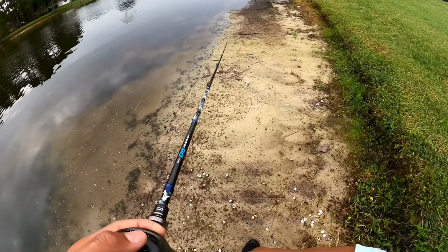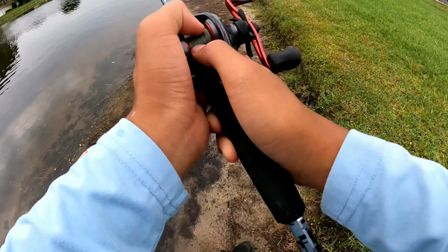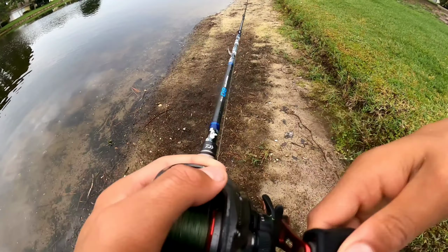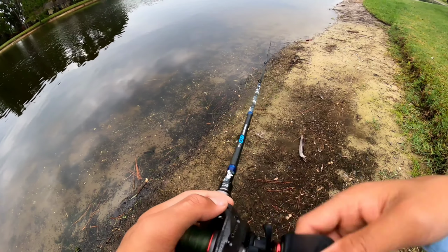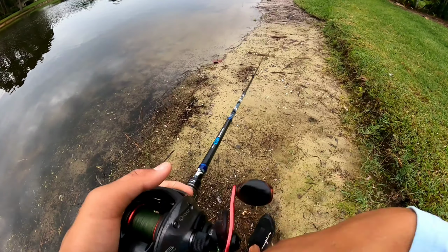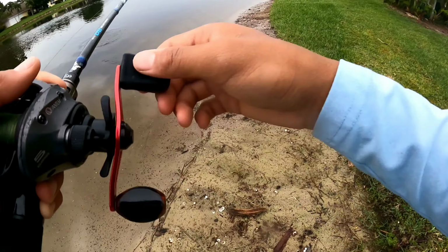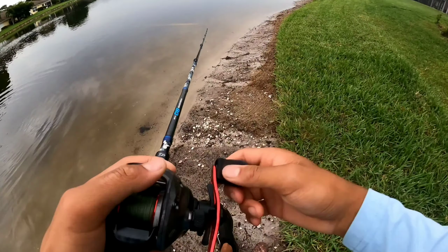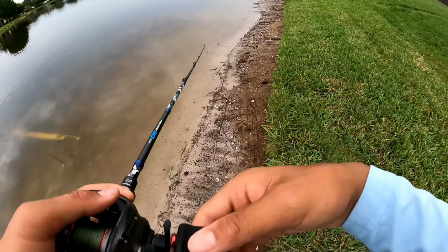There's another lake that I'm probably gonna move to real soon after I walk this one. It's got some snook in it and some bigger fish, I hope. I caught some 4 pounders out of it, so hoping there will be another one. And there's another culvert up here, so, oh, I was not expecting that. I didn't set the hook. That scared the life out of me. Oh. All right.